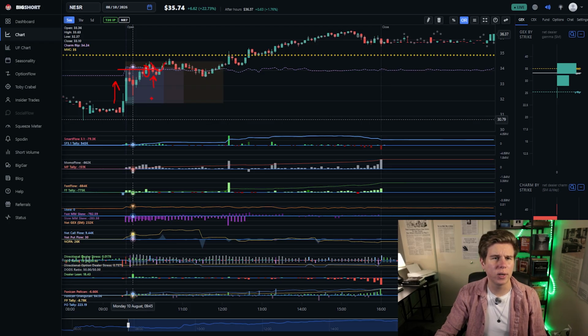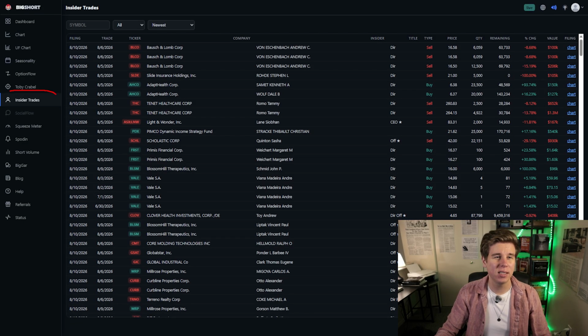Then you kind of hold. It never hits your stop because 10% ATR is probably right around here or so. Or if you have a stop at low of day right here. And then it goes up and you exit either here, exit based on BigShort indicators, your own personal preference, or potentially hold overnight. Now keep in mind, the Zaratini study did not study overnight holdings. So this is a decision you would have to make yourself based on the stock itself and your own approach to swing trading. And finally, insider trades.